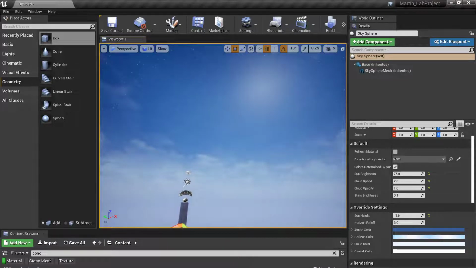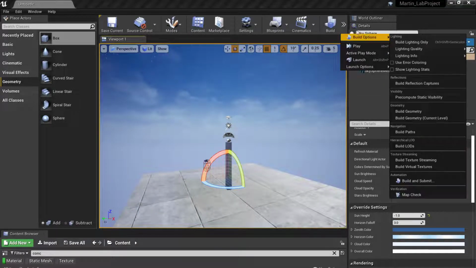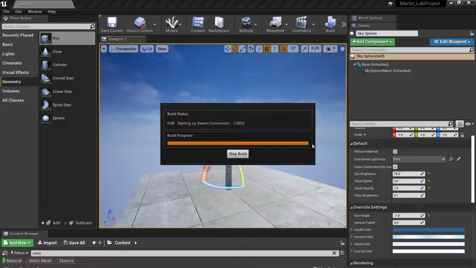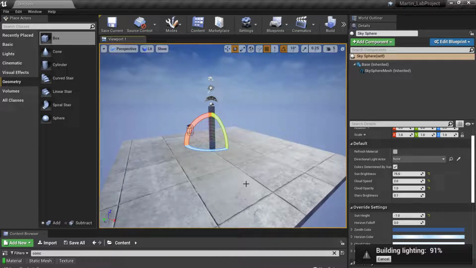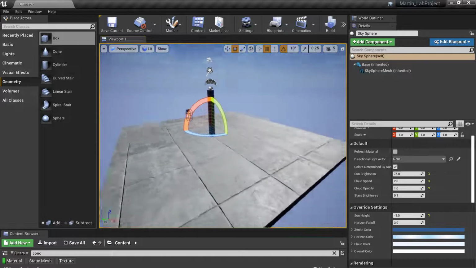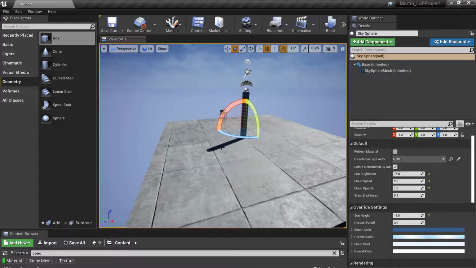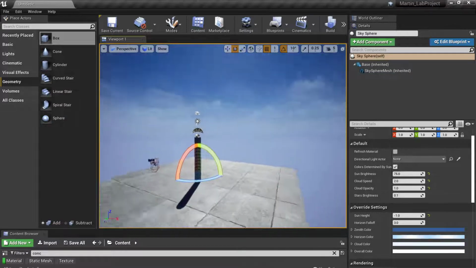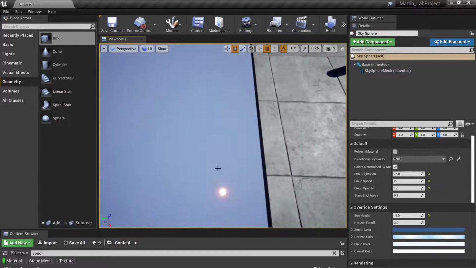And so at this point, what we'll do is we will, for the first time, go to build options and build light only. And what should happen now is that it should take into consideration where the sun is. And the reason why I'm doing this on a very base level like this is because I don't want a whole bunch of this to take a long time. So we saw that we got some changes, but not the darkness that we need. We also got a shadow because we rendered the light. So it's still seeing the light coming from that direction over there, even though our sun is actually down there at the bottom.